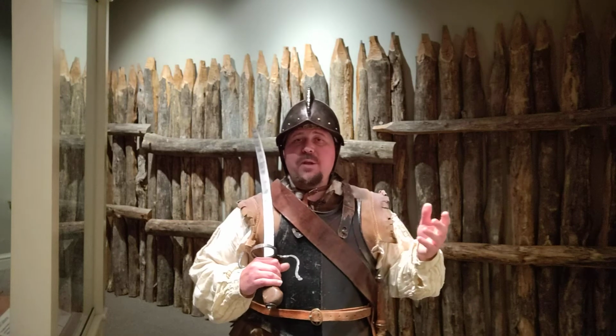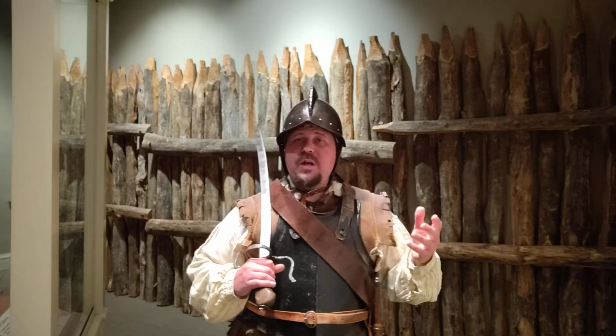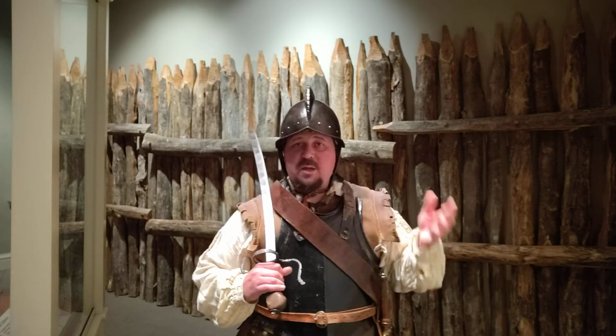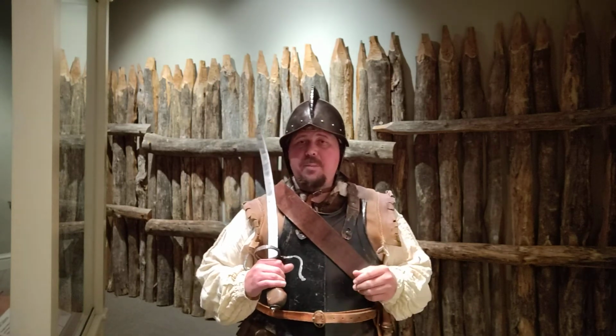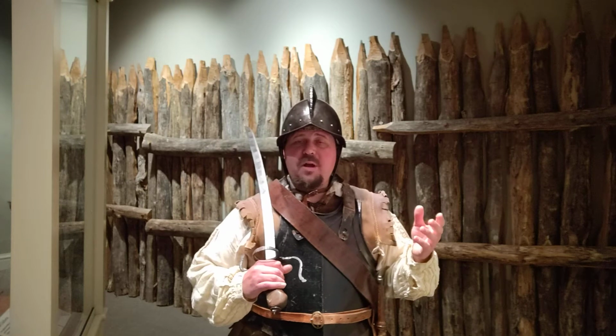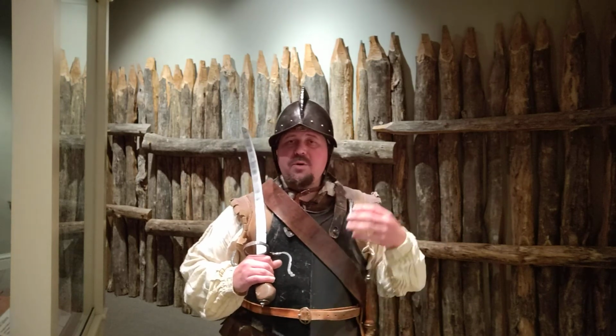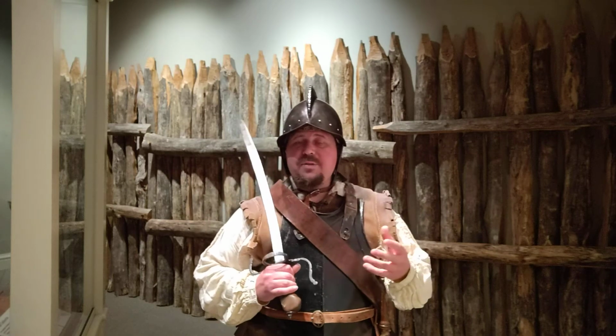Some swords had plain wooden handles. Some had a wooden handle covered in leather or shark skin or ray skin, which offers a more positive grip. And then some swords even had a grip covered with twisted wire, which offers very positive control. So there's a lot of different types of swords out there.